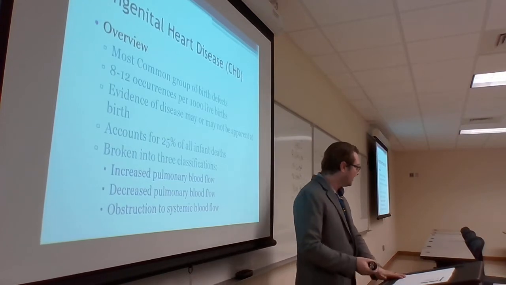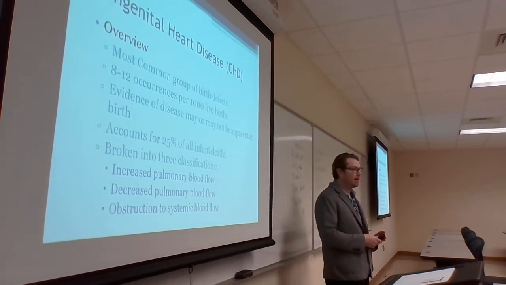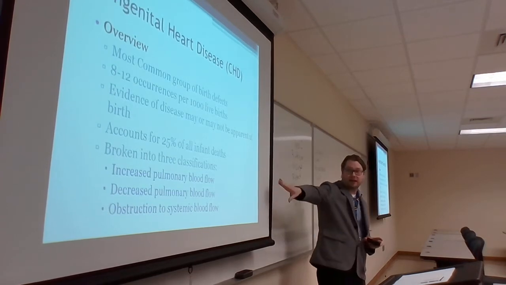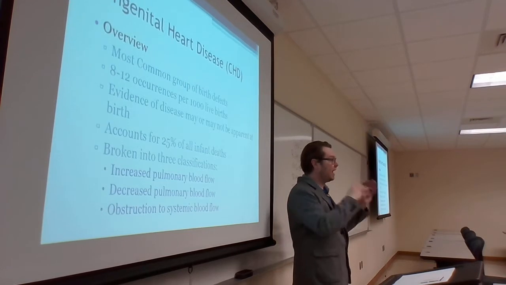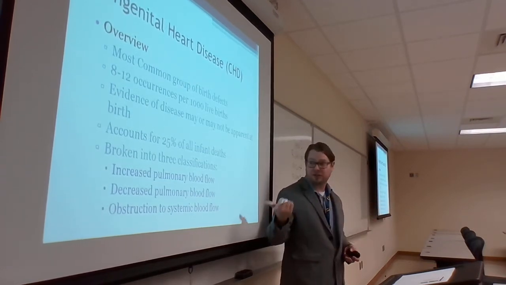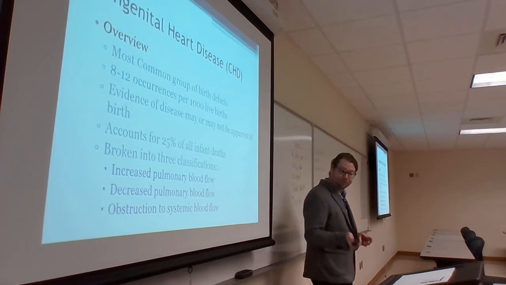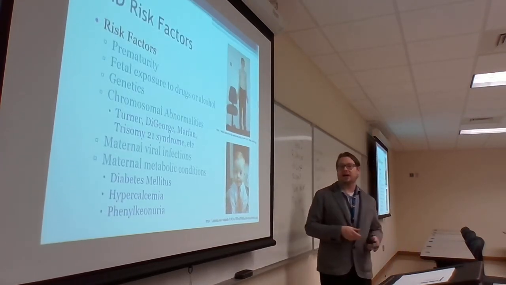I'll say that in reality, it is much more complicated than that, but the nice thing is that by learning these 3 groups, you can really apply this to all of the other smaller groups that there are. So these 3 groups are really beneficial to learn. So what are our risk factors?